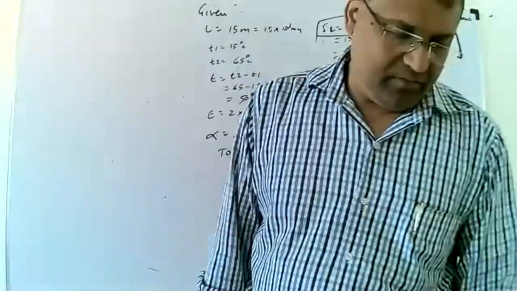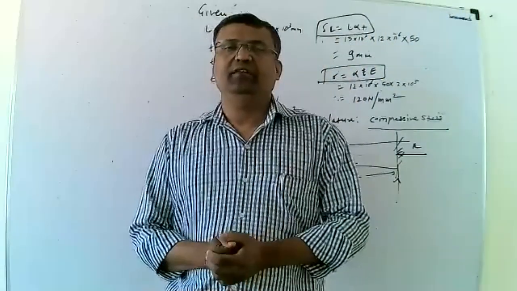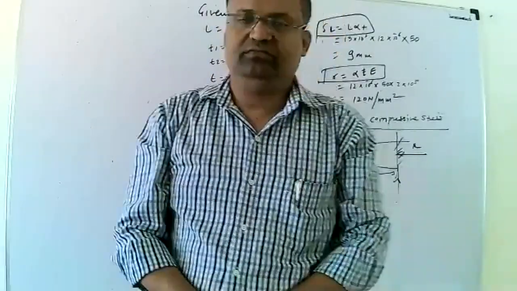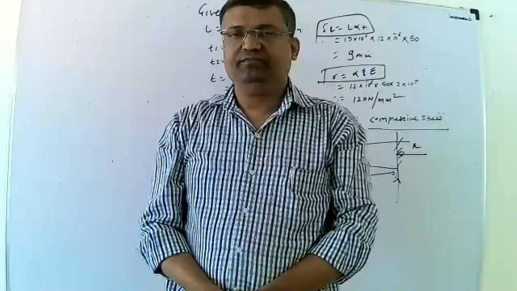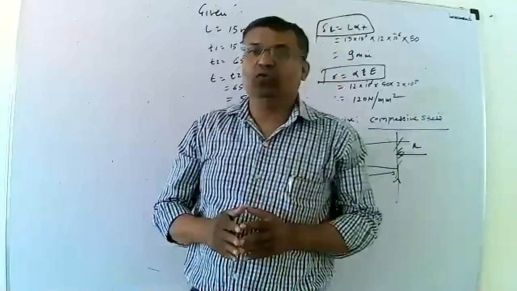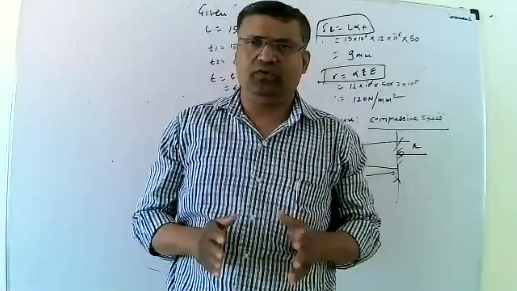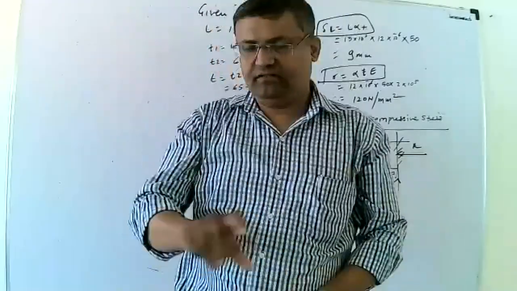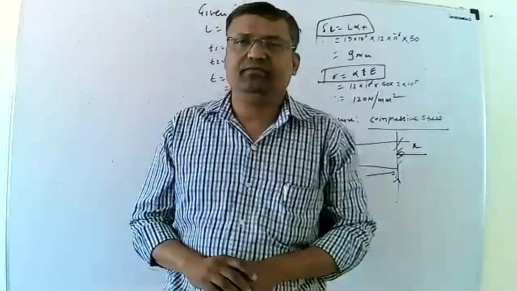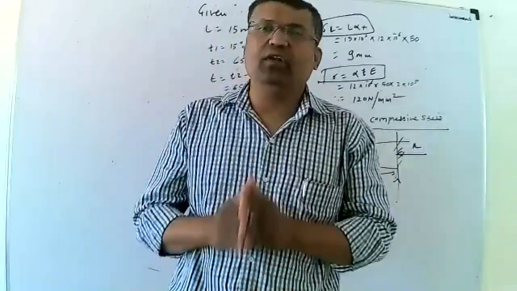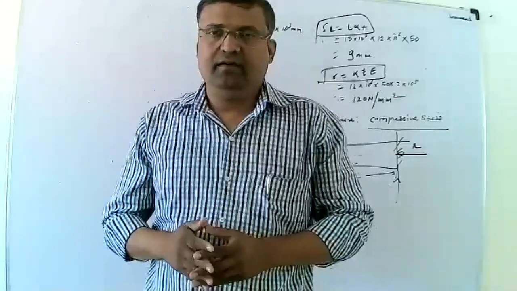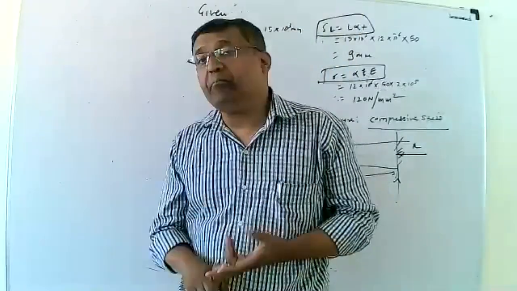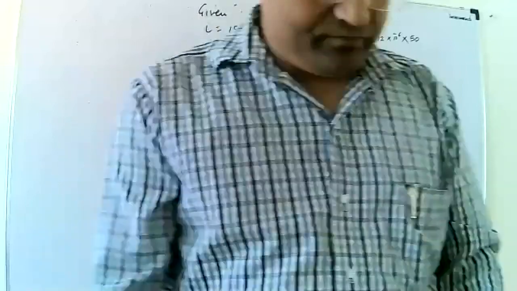Impact load means we take a hammer at a particular distance and hammer on some material or body. Impact means falling load. We take a hammer at a certain distance and that load acts on any kind of object. That type of load is called falling load or impact load. That is the application of the load: gradually applied load, suddenly applied load, and impact load. Okay.